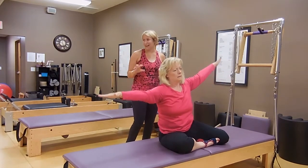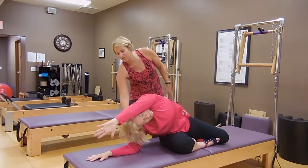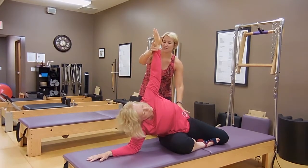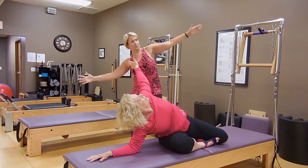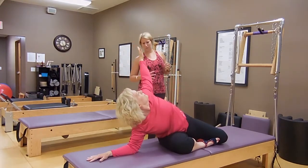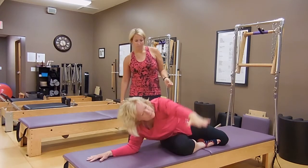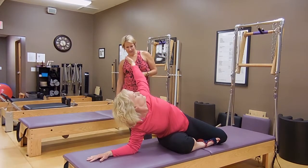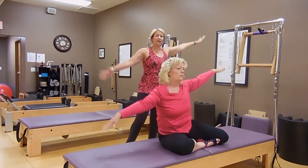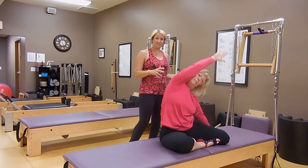On the last one, we're going to add some variations. Have her go out and stay out there in that nice side bend stretch, supporting with the bottom arm. Take this arm straight up to the ceiling, shoulder nice and connected. Leaving her hips there, she's thinking rotate up toward the ceiling with her chest, and then rotate toward the floor. We're just getting some rotation and movement, using those core muscles — and of course that bottom arm has to work. One more there. And then stack back up, bring that top arm over your shoulder, take a big breath, reach through that top arm, and take one more stretch the other way.